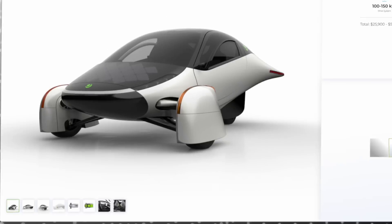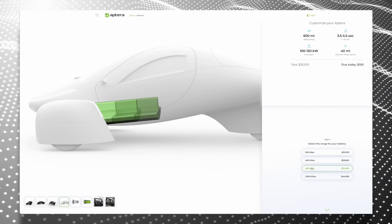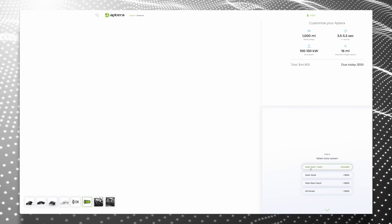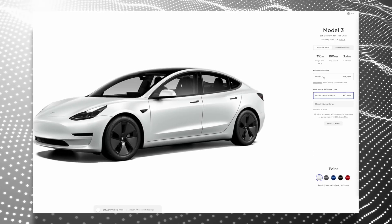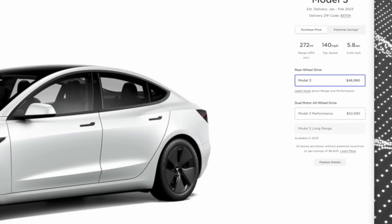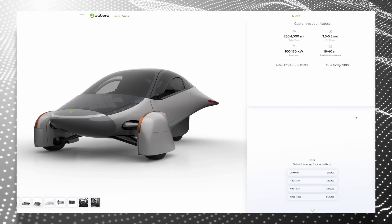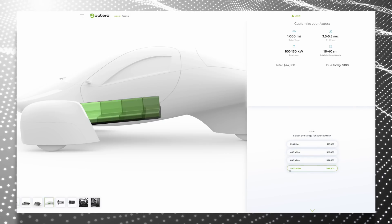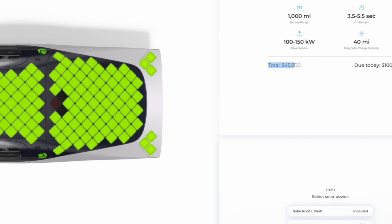And that's probably the most impressive part to me about Aptera. It's not just that it has insane range and really cool features — it's that it comes in at a relatively affordable price point starting at just $26,000. Compare that to the base spec Model 3, which starts at $47,000. And if we fully kit out the Aptera with 1,000 miles of range and as much solar as possible, it still comes in just below the base spec price of the Model 3. It's some real next-level value.